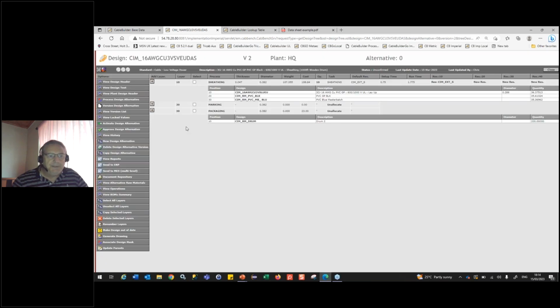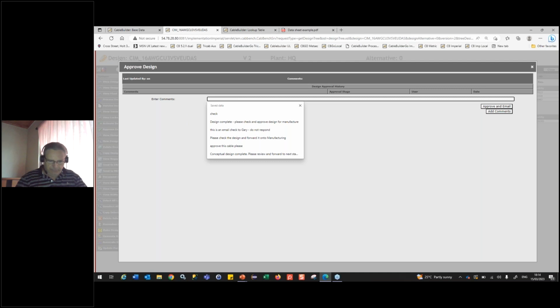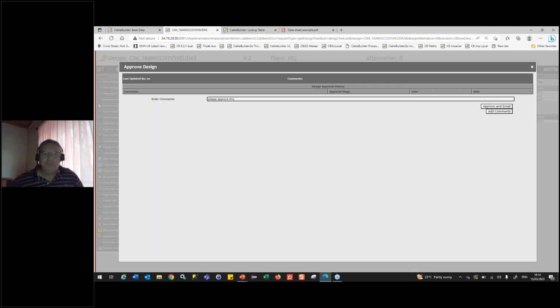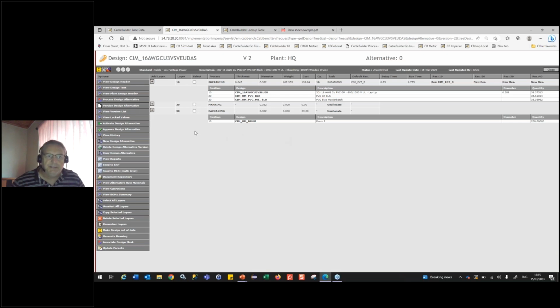And then the third thing, if we look here, we've got this approved design alternative. Here is the workflow I spoke about. If I put there, please approve this, this will go in the workflow stages I have defined. It will go from the initial stage to the next. I can approve an email. What this will do is send an email to the relevant people that I choose here. These would be in my workflow user group, and it will send emails to them that tell them you need to give attention to this design.